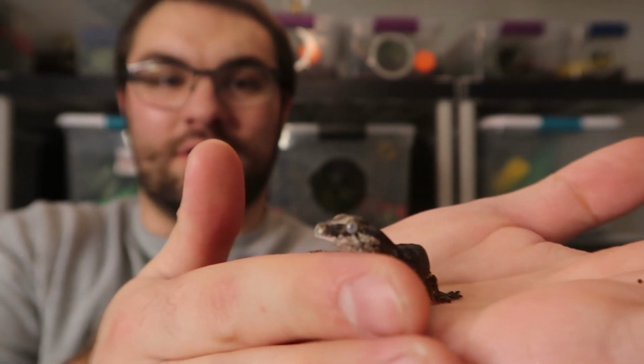Since we're talking about cohabbing clutch mates, we just today had a baby born. And I'm going to be careful because he or she is just born literally today. Okay, so we have a little baby gargoyle here, really cute. I'm not going to hold it for too much longer. I just want to show you guys. Put this little one up. A little stressed out there. The birthing process is a lot of work on these guys, so don't hold them after they're born for very long. I probably shouldn't have held it that long, honestly, because it's still kind of coming about to things.